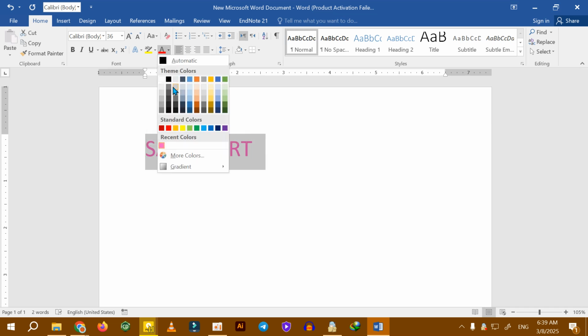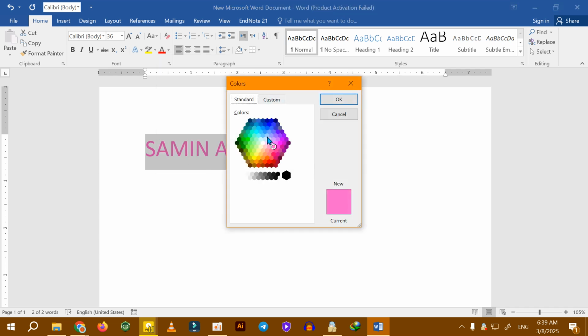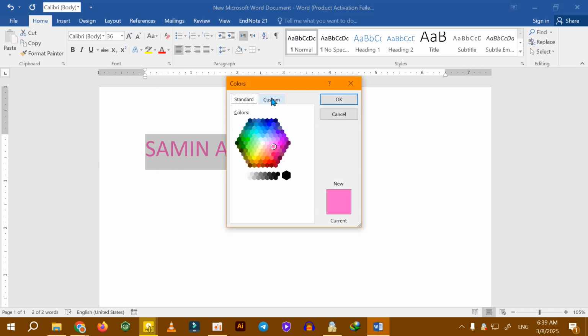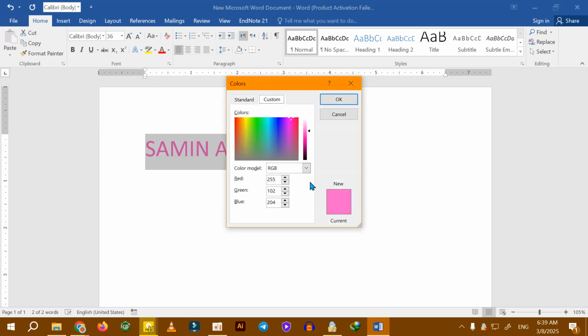Maybe you want to change it. Maybe you want to change its degree, more darker, more lighter. How could you do that? If you click on color, more colors, and go to the custom, in this part we have a color spectrum. You can see lots of things. It's red degree, green degree, and blue degree. And it asks, do you want RGB color or HSL? I choose RGB as a default, and you need to choose RGB as well.